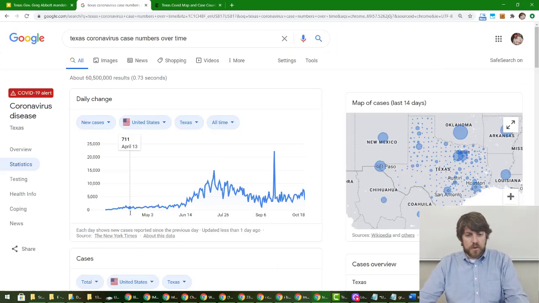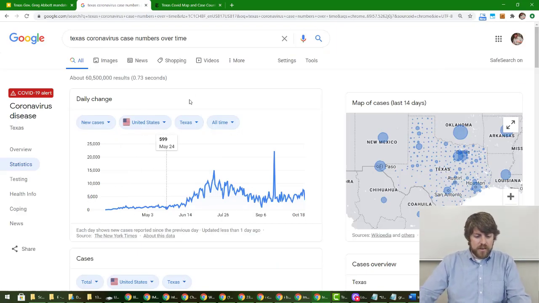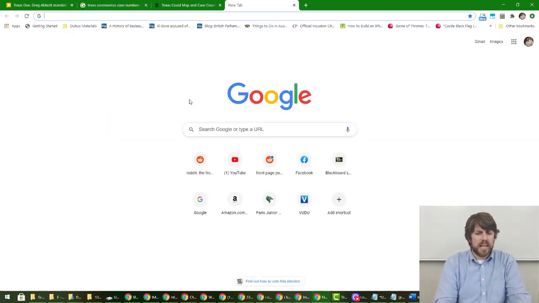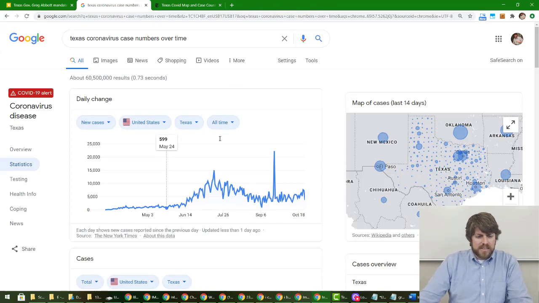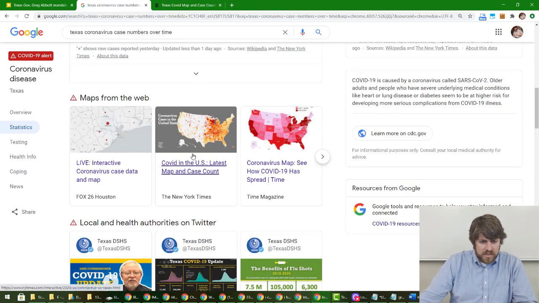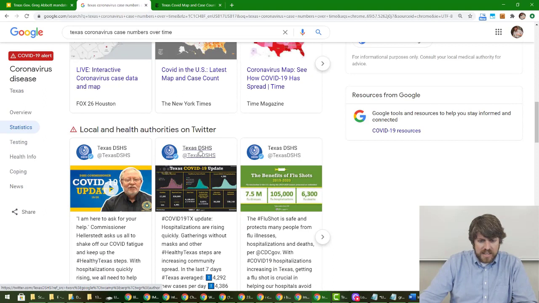And if you think that New York Times source is not accurate, I believe you can also say, let's see, does Texas report these numbers themselves? Yeah, Texas DSHS, the Department of something. Let's look at it.